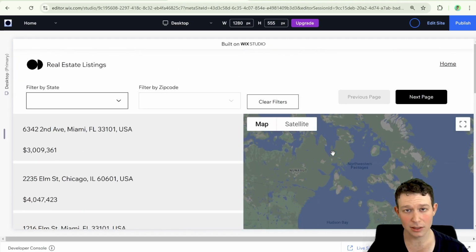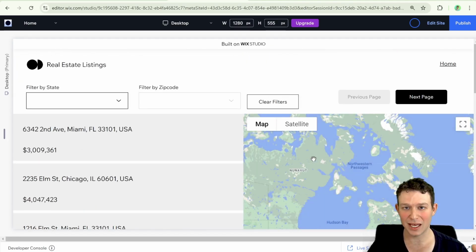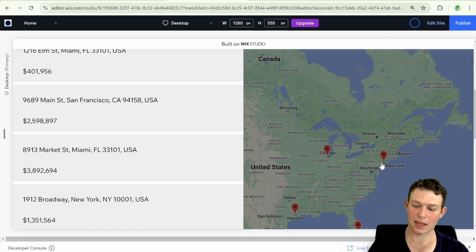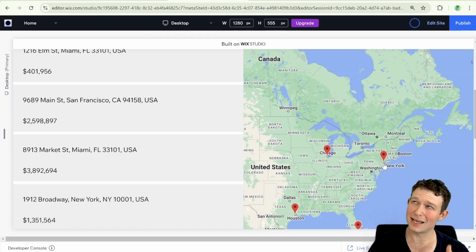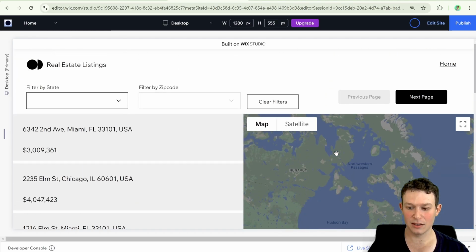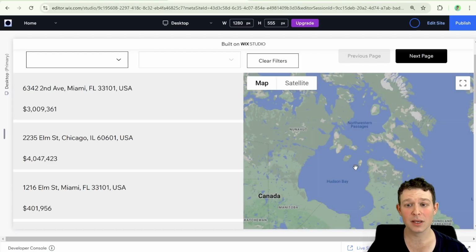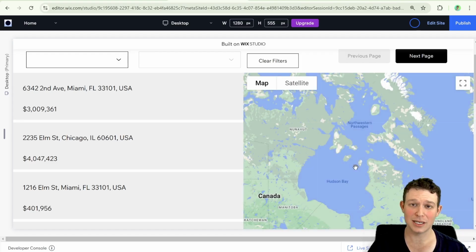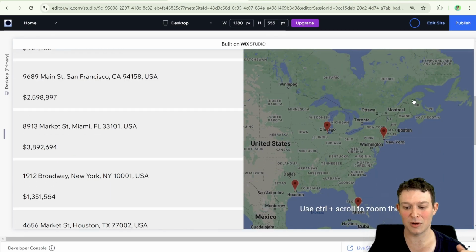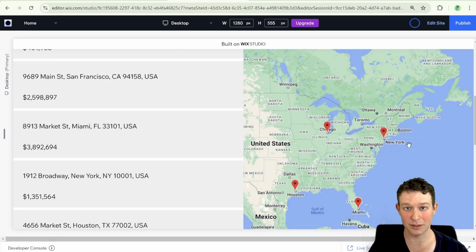And I'm just going to repeat the disclaimer that I said before, that depending on the complexity of your setup and what you're trying to achieve, this Wix Maps element, this Google Maps element might not be the right choice for you. I think that if you're not too picky, then you can get a lot out of it. But depending on what you're trying to set up and the investment that you can make in terms of time or money, then it may be worth also customizing this part.